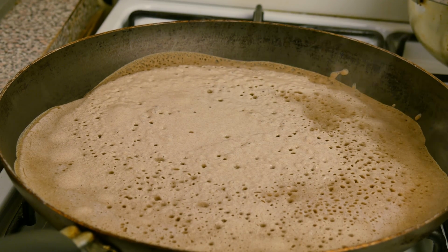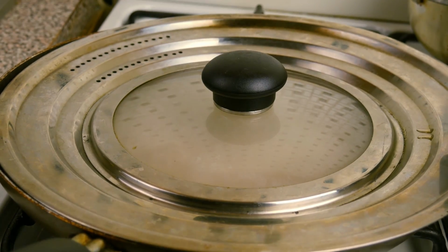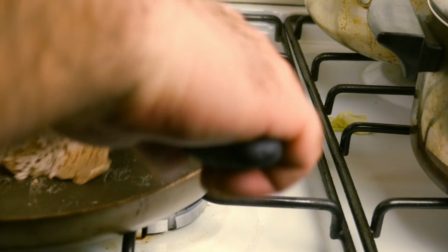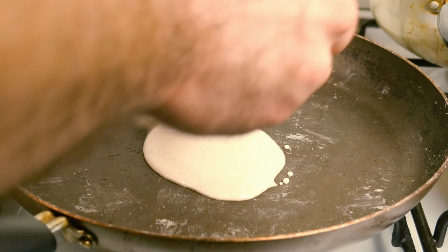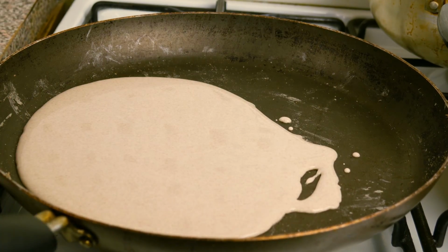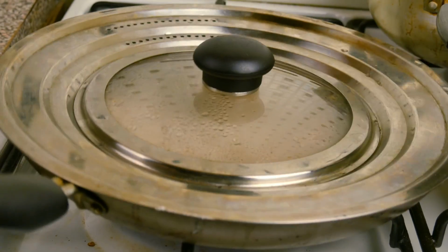It's been 30 seconds. Let's throw a lid on it and lower the heat for another 45 seconds. Let's take a look at that. All right. Throw that off to the side to cool down. All right, so nice and thin. And the lid goes on.